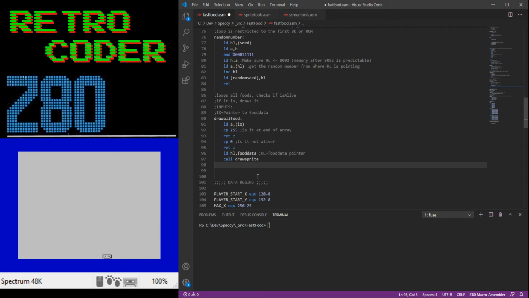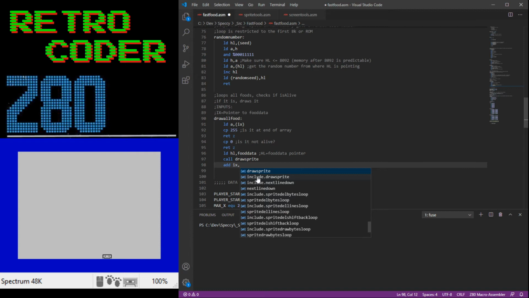We just want to add that value. I think you can actually add IX. You can't do arithmetic on every register, so this might not work, but let's try it. I haven't got my reference, well, I'll call it a book, but it's online, in front of me right now. In fact, I'll load it now.